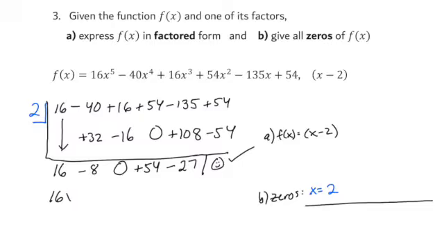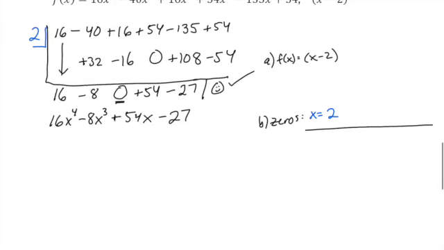And then our quotient here, what came out of that is 16x to the 4th minus 8x cubed, 0x squared plus 54x minus 27. So this right here is what we're now trying to factor and solve. And this has 4 terms in it, so I'm going to use a little technique called grouping, right? It's been a while, and our first grouping strategy is typically try to group them 2 and 2. That's the most common way.